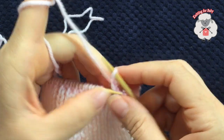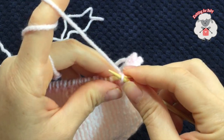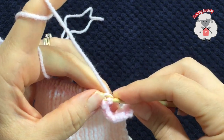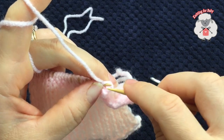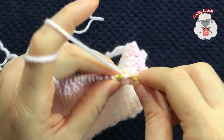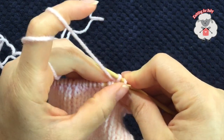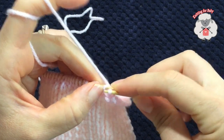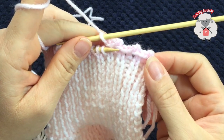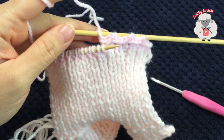I think I grabbed yarn here. Okay, pull your yarn. And now you're going to cast off 2 stitches. And here's your little picot stitch. Now this is all we're going to do, so continue like this and I'll meet you here at the end to show you what we need to do next.